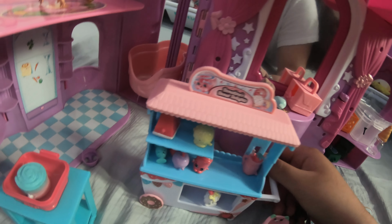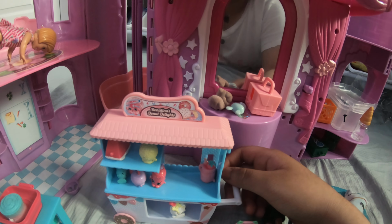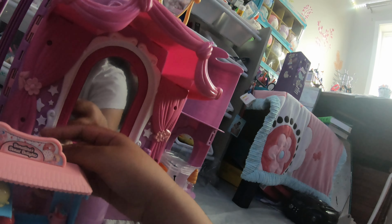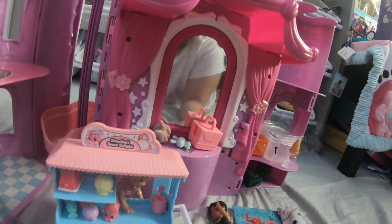Now, Maddie's or Chelsea's thing is done. We're gonna make this into Chelsea. I don't have Chelsea yet. So this is when Chelsea was little.